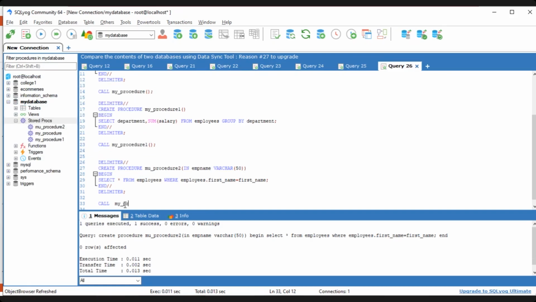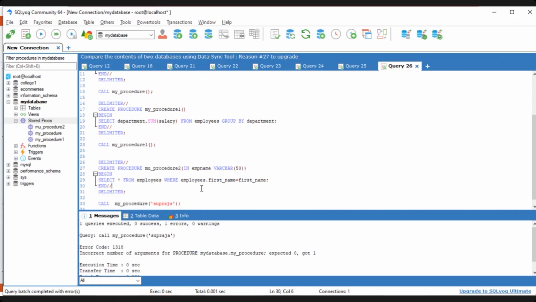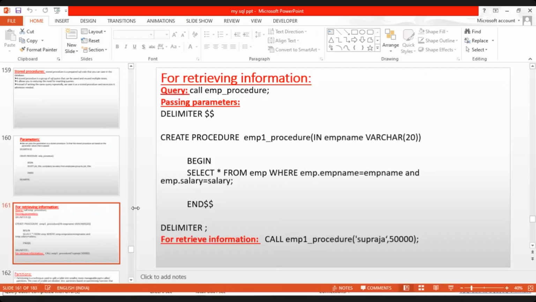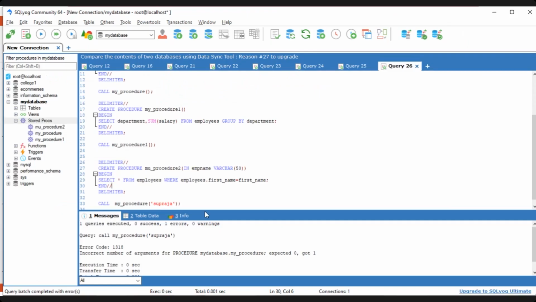Call my procedure. Here I am giving the parameter name, some name. If it is in the database, then we can get it. We got an error, incorrect arguments, and then procedure does not exist, because we have to give the procedure name my procedure 2.